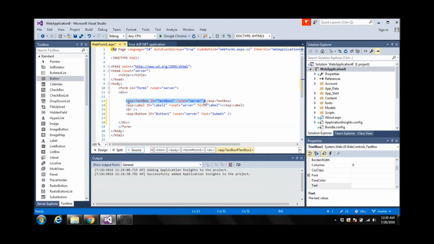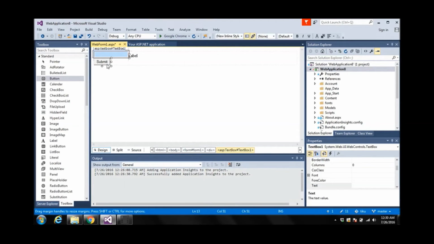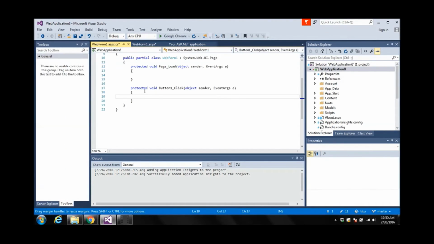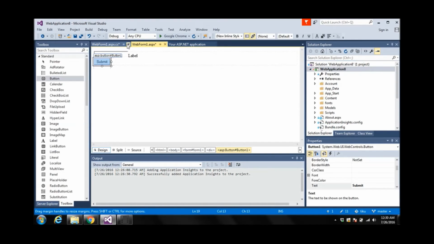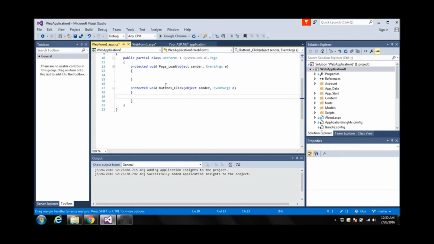We are going to go back to our design, click on the design tab, and double click on the Submit button. This will create an event handler function for us. Its name is Button1_Click. Whenever the user enters text over here and then hits submit, this function will be called.